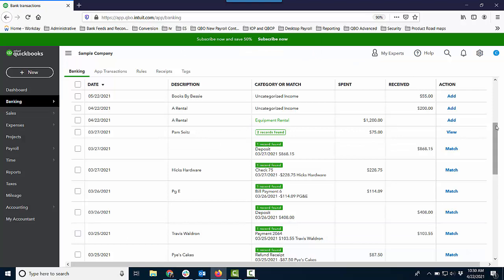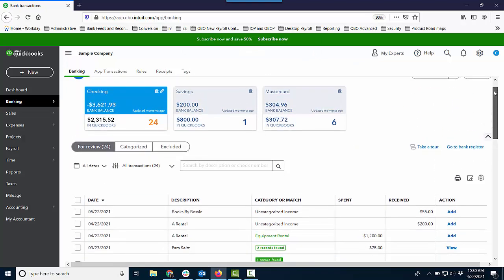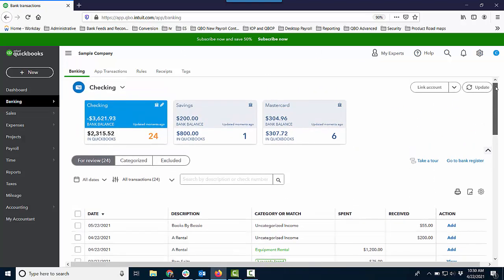The goal of the feed, and I explained this in another video too, is both your income and expense from the checking account or the credit cards, obviously credit cards would be expenses, and the purchases you're making, once they clear the institution, they come into this banking area. And this is where you can set up rules for auto categorization, or you can just come in and work this feed every day, a couple times a week, to then add it from here to the register.